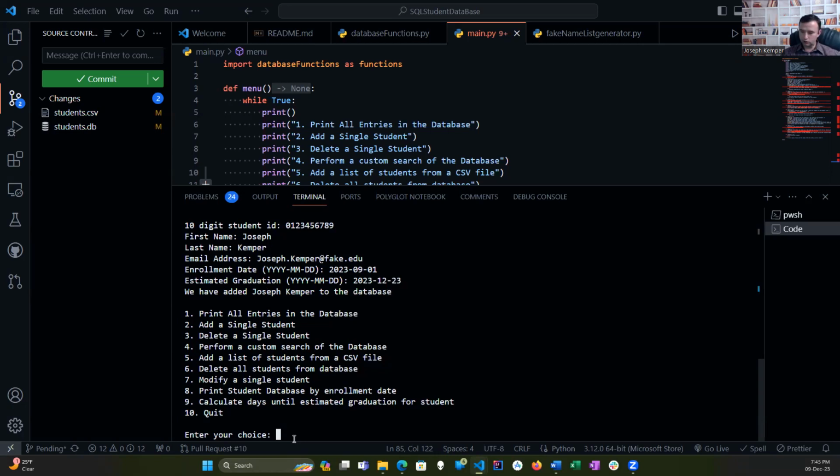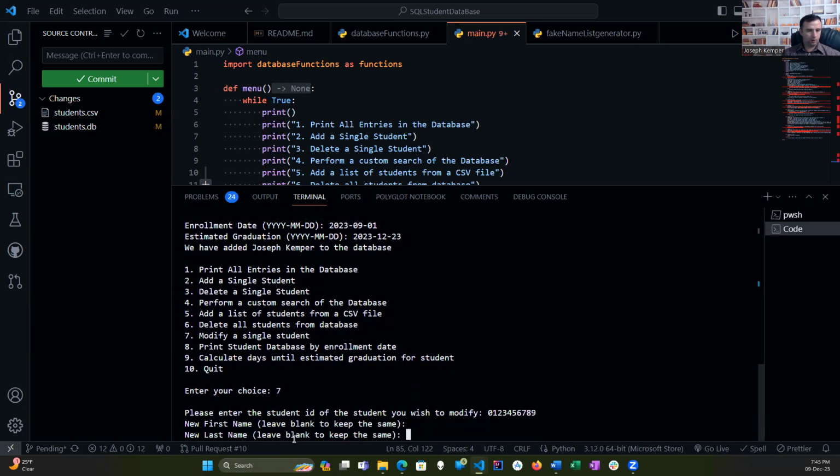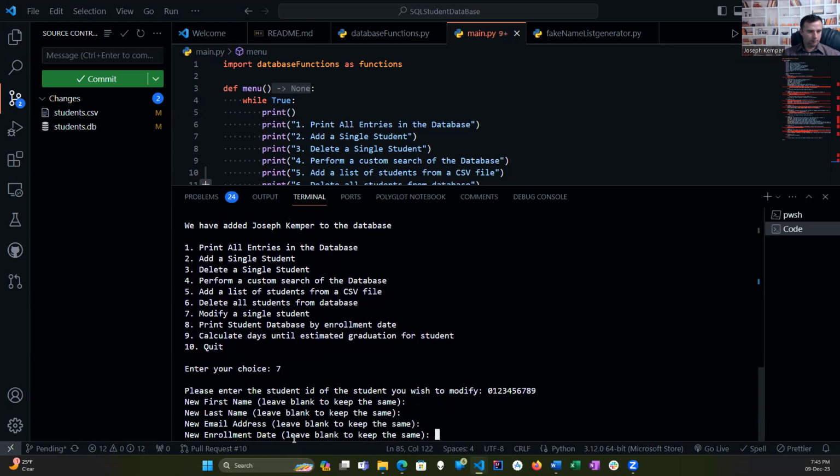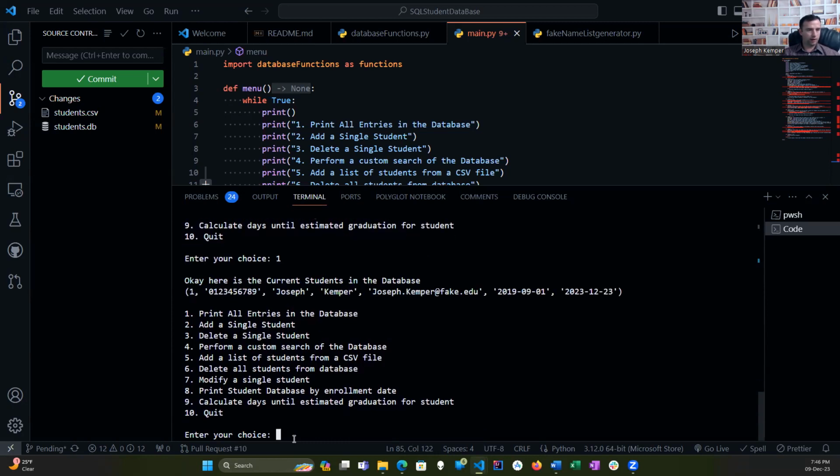Let's go ahead and modify a student. 7 wants the student ID, and anything I want to change and leave the same, I just skip past it, and let's get this fixed to 2019-09-01, and then from there we can go and print the database, and it shows our one student in there.